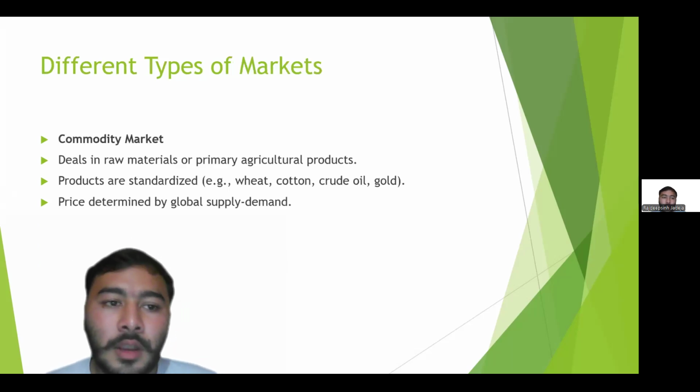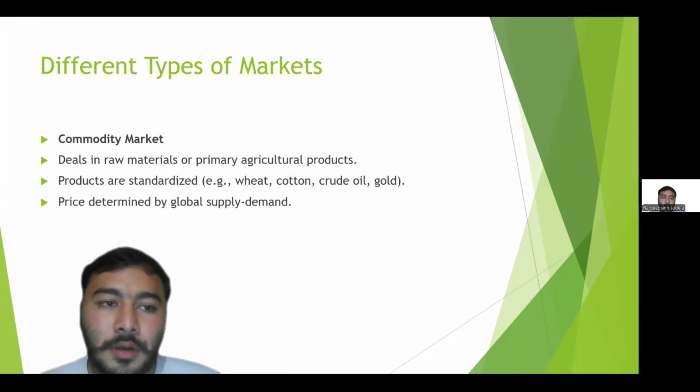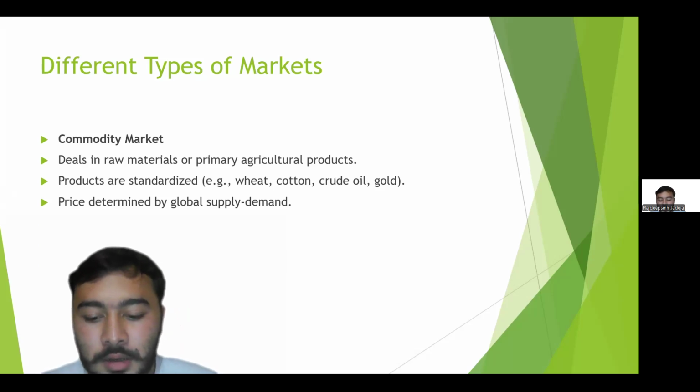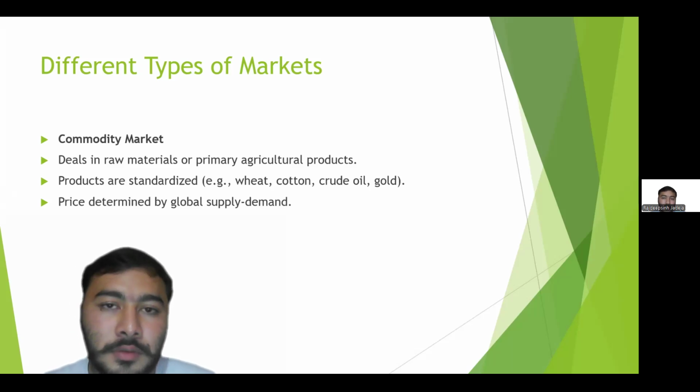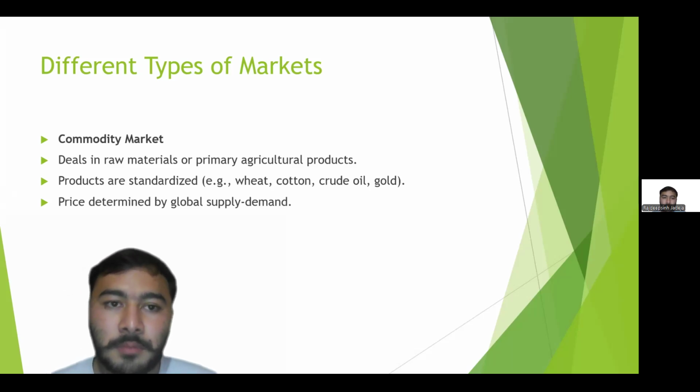Okay. Now, different types of markets. In the chapter of competition, we are not only going to see the competition, but the markets as well, because markets also impact the competition. If you have a shop in a big city, then competition is very high because there are many similar shop owners around you. But if you have a shop in a small town or in a village, then the chances of competition are very less. So competition is also defined by the markets.